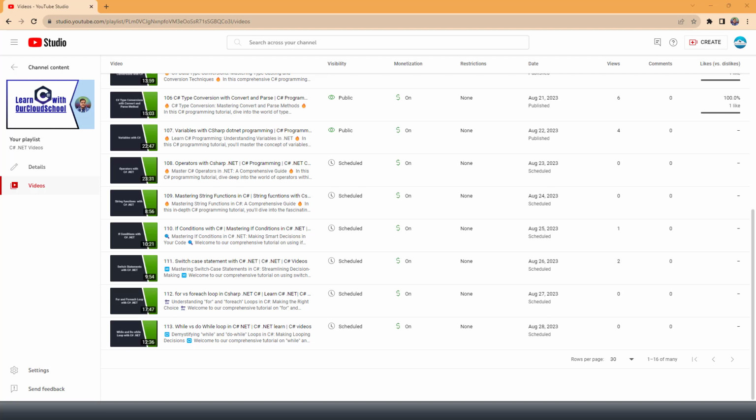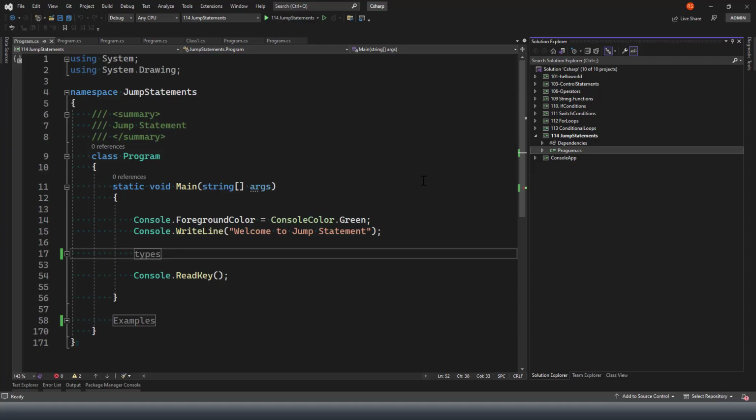In this video, we'll talk about the jump statements with C Sharp. In C Sharp, if you want your code to switch from one condition to another condition, one method to another method, or even to exit out of the iteration or exit out of a method, then you use the jump statement. There are various types of jump statement available, which we'll look at with the example in this demonstration.